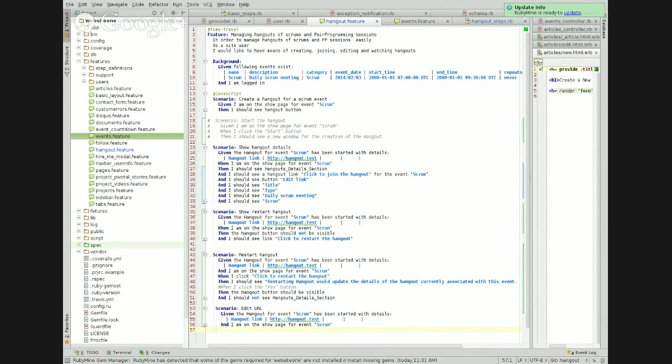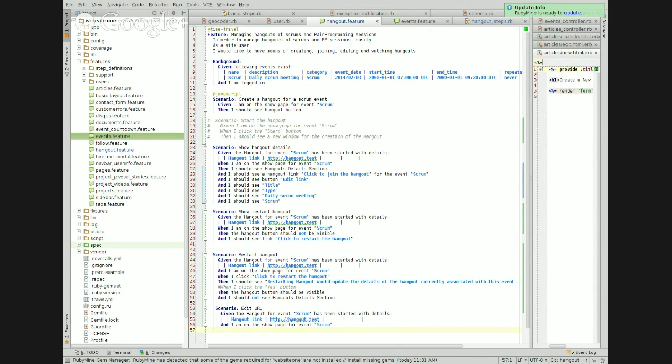That means we should be able to see the edit button even if the Hangout hasn't started yet. Because the website doesn't know the Hangout has started, so we update the link manually ourselves.